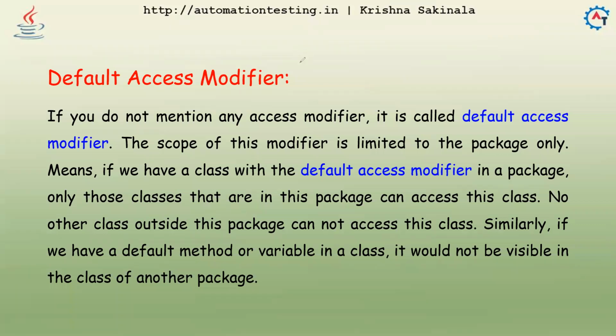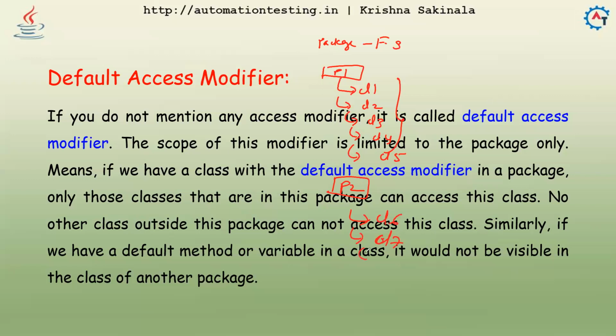We already know what a package is, right? Package means folder structure. You have a package P1, and inside this you have class 1, class 2, class 3, class 4, class 5, so there are 5 classes in your package. You may have another package P2, with class 6, class 7, class 8. Let's assume something like this.